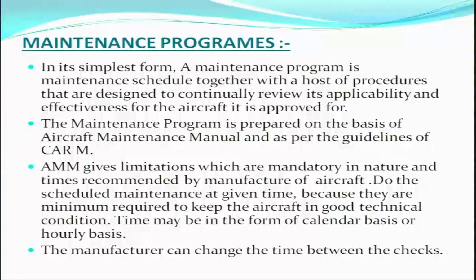Maintenance programs. In its simplest form, a maintenance program is a maintenance schedule together with a host of procedures that are designed to continually review its applicability and effectiveness for the aircraft it is approved for. The maintenance program is prepared on the basis of the Aircraft Maintenance Manual and as per the guidelines of CARM. Now, this maintenance program is prepared as per the guidelines issued by the regulatory authority of the country.